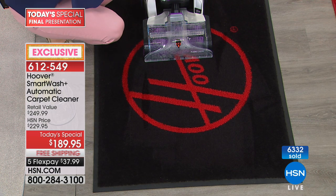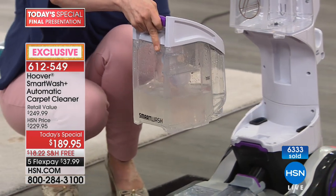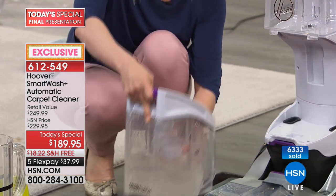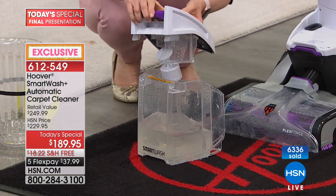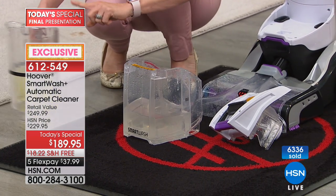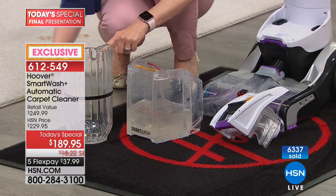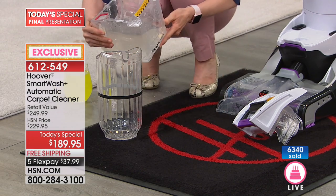Okay, Julie, so you put a gallon of fluid there, right? Yes, a pitcher full. Okay, so what we're going to do, I just popped it out. Notice how easy it is to pop out. It's not drippy, it's not messy. Everything pulls apart, completely pulls off like this. Now here's the pitcher and here's our line. So I'm going to dump it back in. I'm going to pour this and let's see where it fills up.